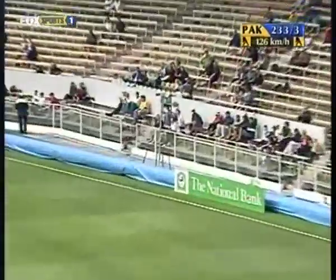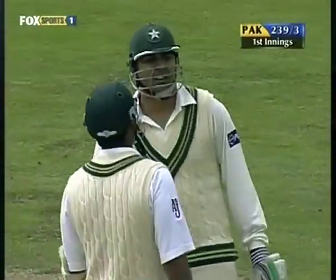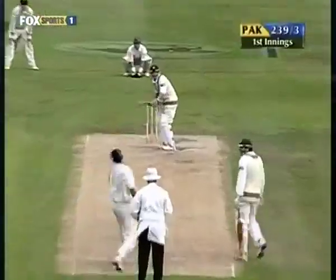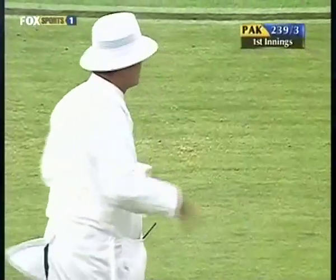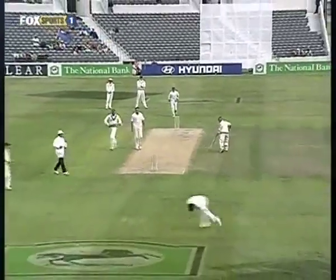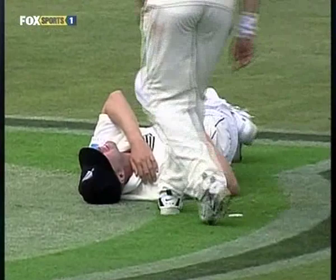Magnificent. This has been the problem for the New Zealand bowlers. They have dropped too short too often, and that has just been picked off so easily for six. 239 for three. See, Inzamam just rocks back, and really the way he's been playing today, that was easy for Inzamam Ul Haq. So before, brand new ball and no third man, and Yusuf Youhana is terrific in wristing the ball through the gaps, particularly behind the wicket. But very good batsmanship by Inzamam Ul Haq.